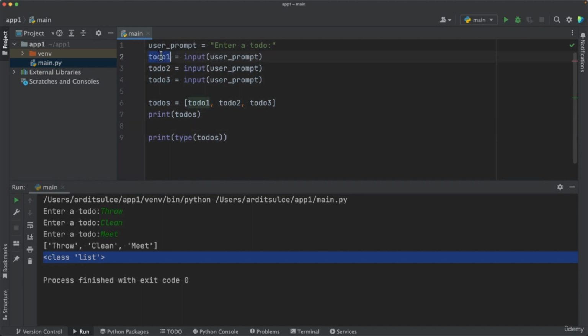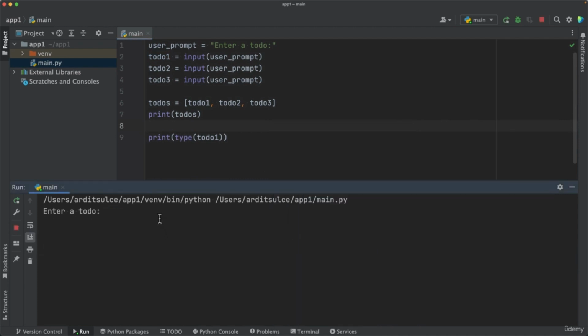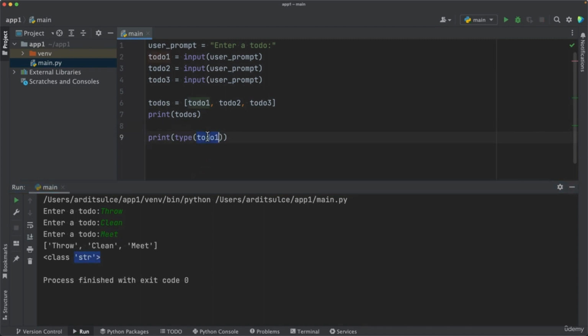And lastly, let's check todo1. Todo1, what is it? So todo1 would be this text here that I entered. Throw. This would be todo2, clean, and meet. So str for todo1. So both this and the output of the input function are strings.